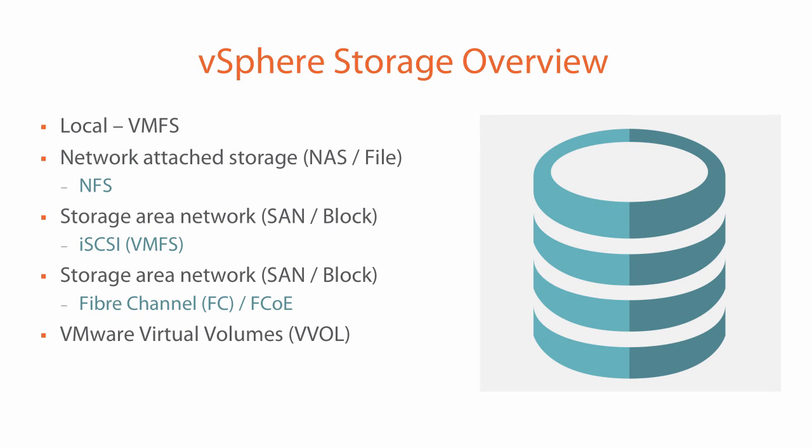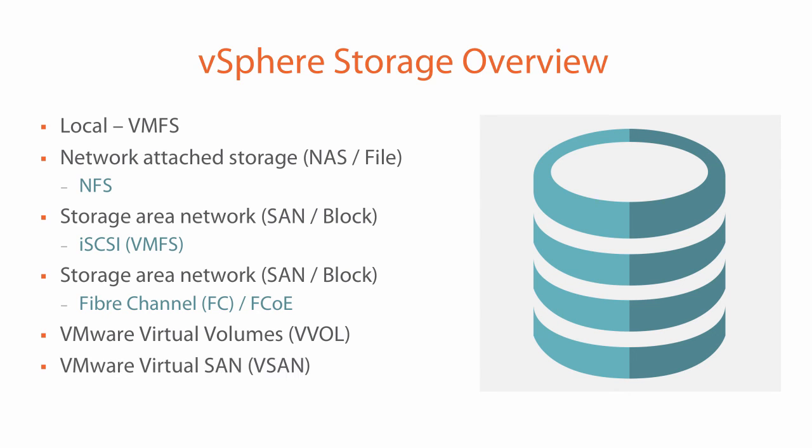An all-new storage option with vSphere 6 is called VMware Virtual Volumes, or vVols. To use vVols, which don't use the VMFS file system, you would use a SAN that's compatible with vVols, which might require you to upgrade your SAN. To use VMware vVols, you first have to have vSphere 6, then you have to have a SAN or a NAS that's compatible with vVols, and migrate any existing data from your NFS, iSCSI, or Fibre Channel shared storage to the new vVols enabled storage. vVols don't use the VMFS file system, but they do have a number of benefits, which we'll talk about later in this course.